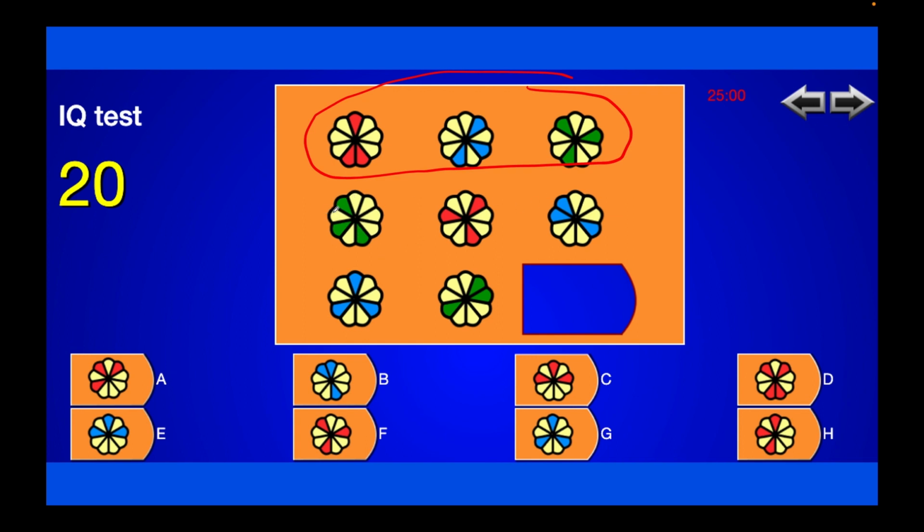So here we have 1 leaf in between, here we have 2 leaves in between, and here we have 2 leaves that are together and 1 that is isolated over here. So which pattern is missing on the third row? Well, we have 2 leaves in between, we have 2 leaves that are tight together and 1 that is isolated, but we don't have this pattern where we have 1 leaf in between. So the answer down here will be a flower that has this setup, this pattern.